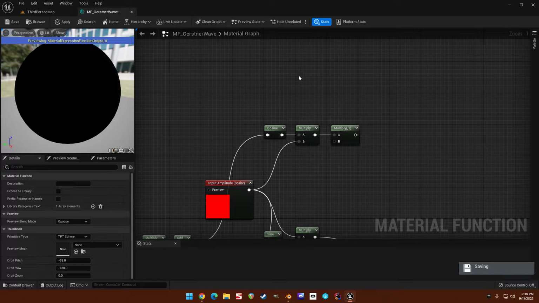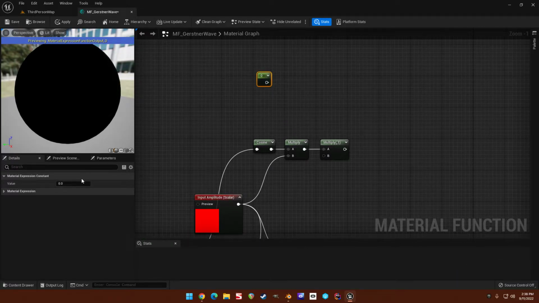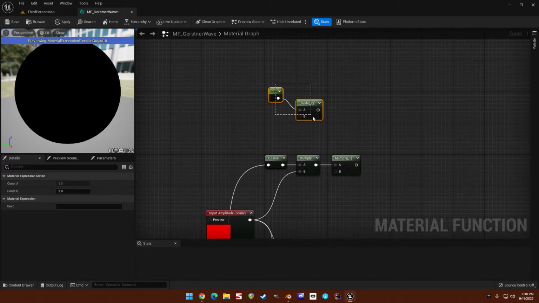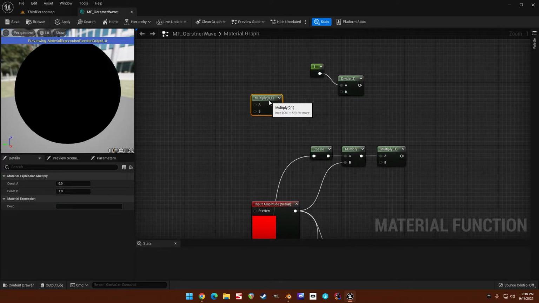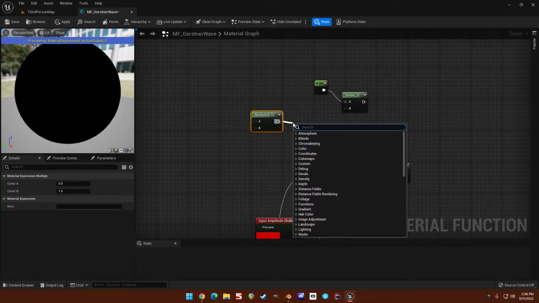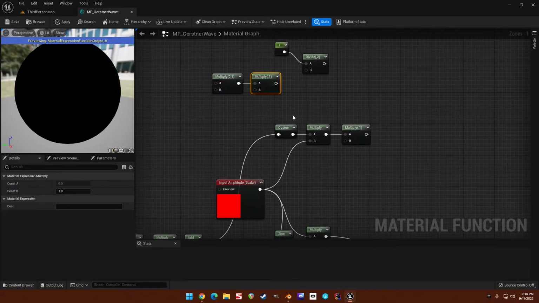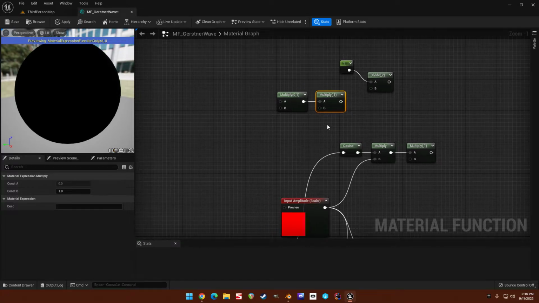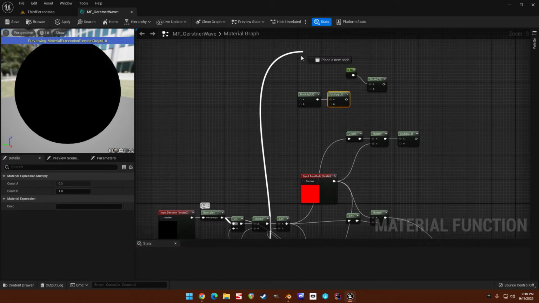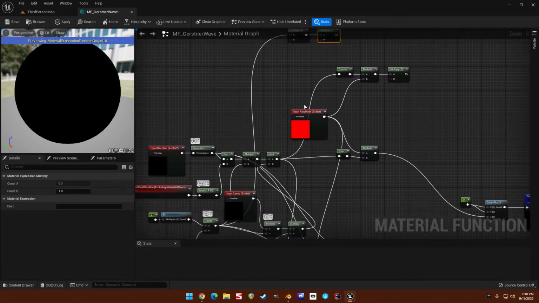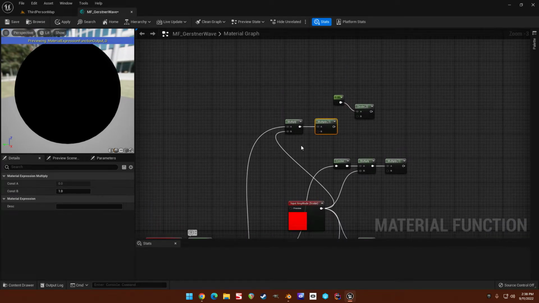Okay, so 1 divided by frequency, Wi, times amplitude times the number of waves.